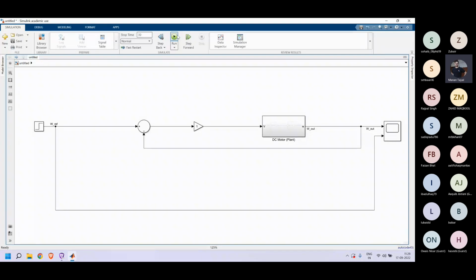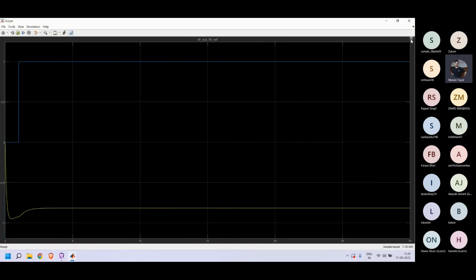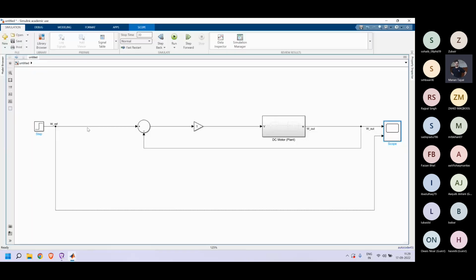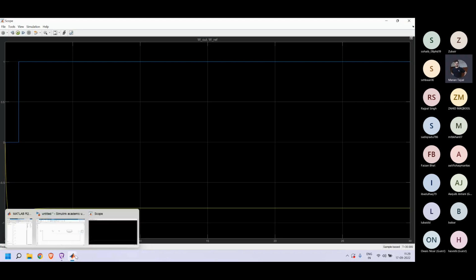So I'll run this system once again, just for the sake of completeness, right? So if you see, my reference signal now was just one, and my output is in the negative direction again.